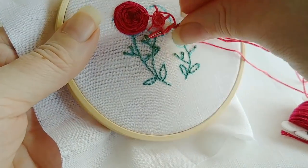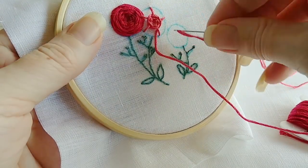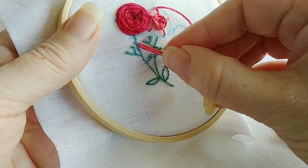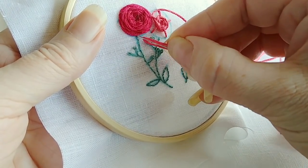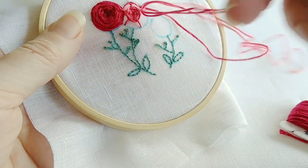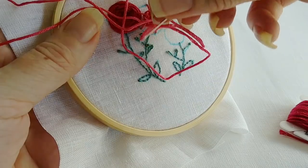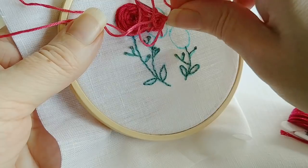So again, you're just going under, over, yeah, try not to catch your French knots as well. So yeah, especially if you're doing other stitches around these, like the back stitch and the French knots and things like that, you may want to leave those for last, and then you can bring your back stitch line directly up underneath wherever you happen to end up, or you can do it first and overlap it like I've done, whichever works best for you. There are really no rules, just do whatever works best. But if you are doing stitching beforehand, then know that this is why I turn the needle around, because that way you're not going to accidentally catch and pull any of your other stitches.